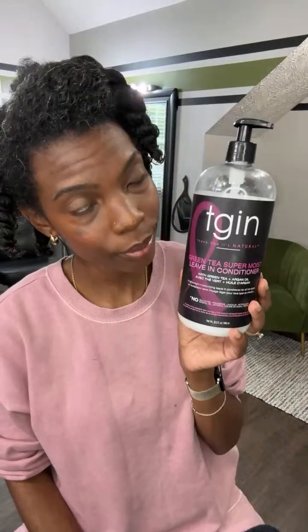After that, I went in, and what is currently on my hair now are what I call hair primers, okay? I went in with a leave-in conditioner, okay? These are recommendations, disclaimer, these are recommendations, okay? Unless I have touched your hair, seen your hair, you have talked to me. These are all recommendations, okay? So this is currently on my hair about 2 golf ball size amounts. If you're having to use a whole lot of leave-in, then you have not properly hydrated your hair, okay? The leave-in should not be doing the work.